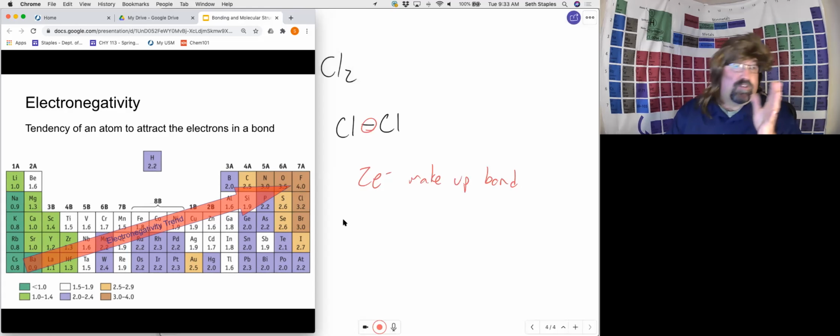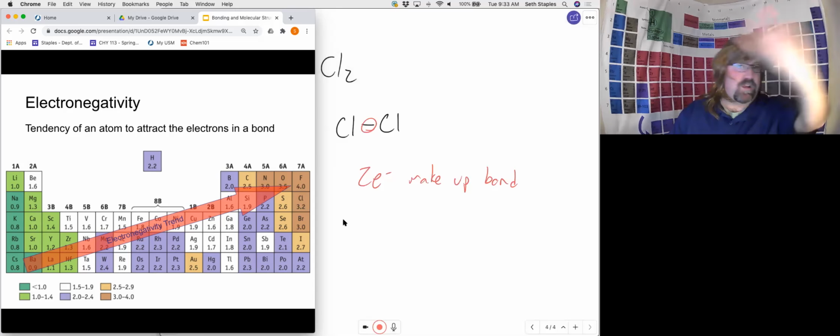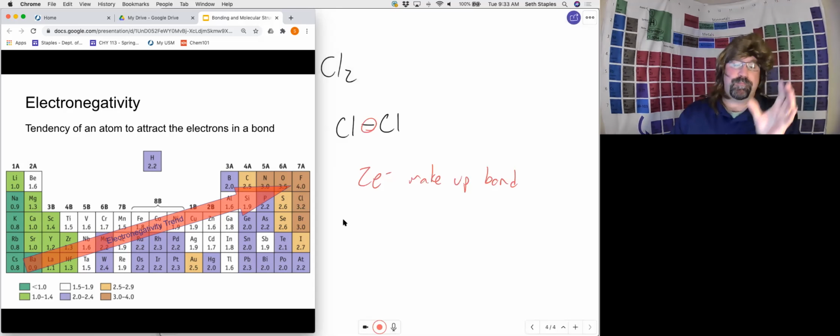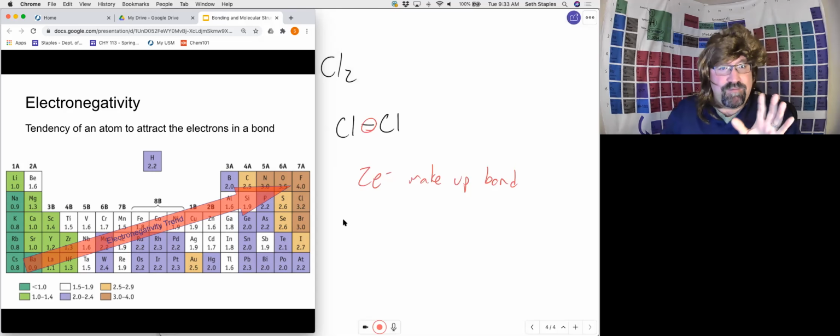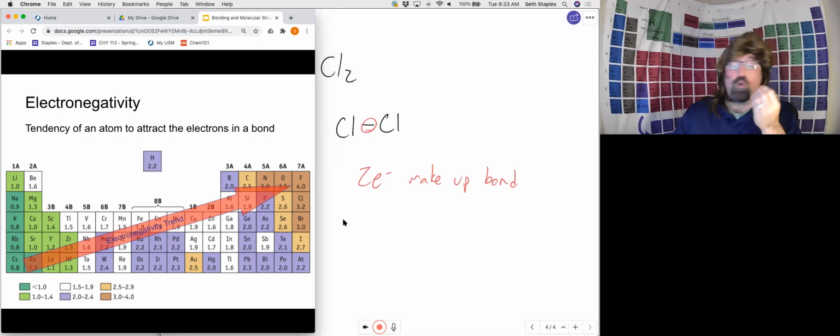The electronegativities are the same because it is the same atom, obviously, and so we don't have a large electronegativity difference. And so those chlorines essentially are going to share those 2 electrons equally. Remember, electrons are in constant motion, always moving around all the time. Since there's no difference in electronegativities, the electrons aren't going to spend more time closer to one chlorine than the other. They're going to be around each chlorine equally.